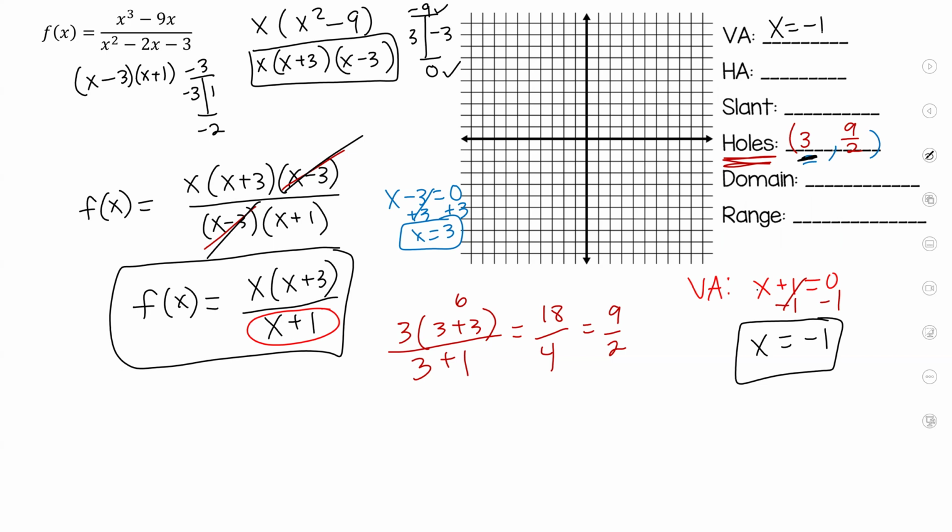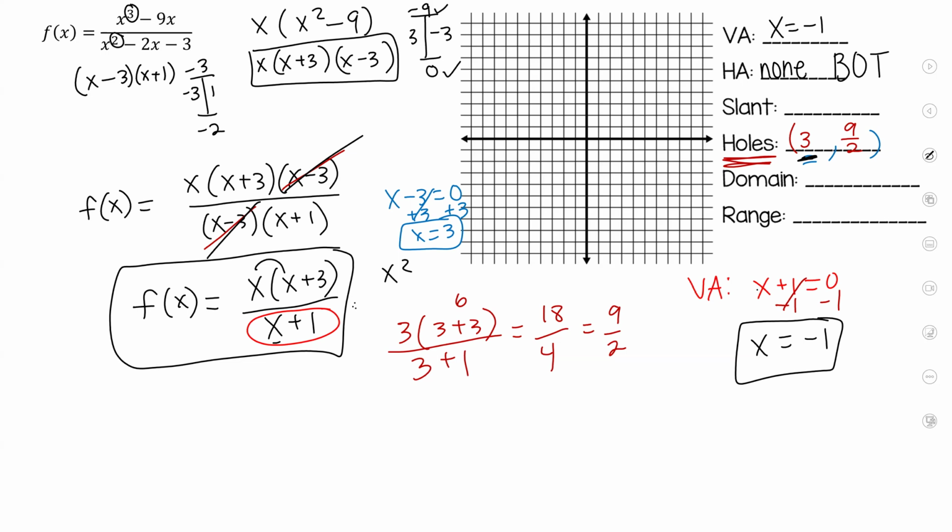Okay, horizontal asymptote. Let's look at what we had in the beginning, or you can look down here. X and x is x squared, and there's an x in the denominator. So I know it's bigger on top. Also, if you look at the original, this has an exponent of 3. This has an exponent of 2, so it's bigger on top. Guys, when it's bigger on top, what's the answer? None. So we do not have a horizontal asymptote. Okay, so this is what we learned previously.